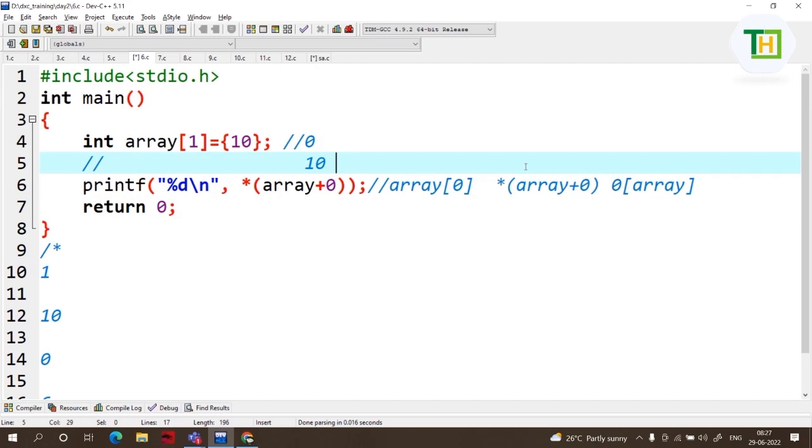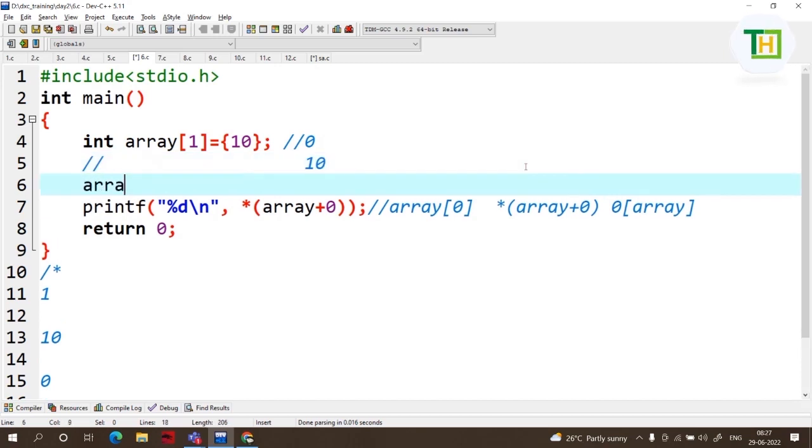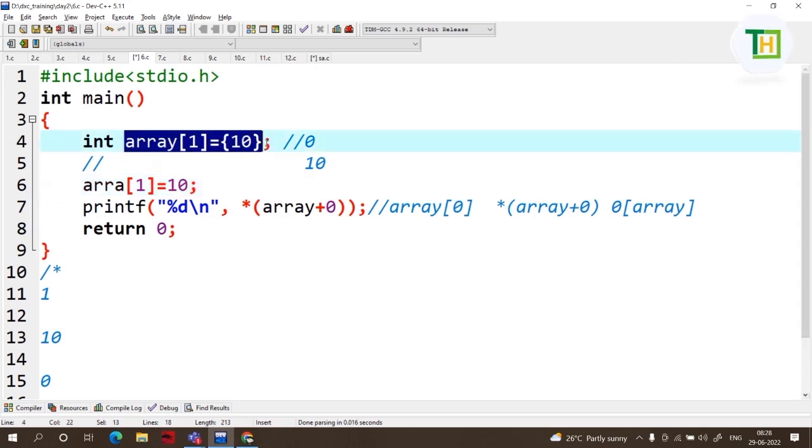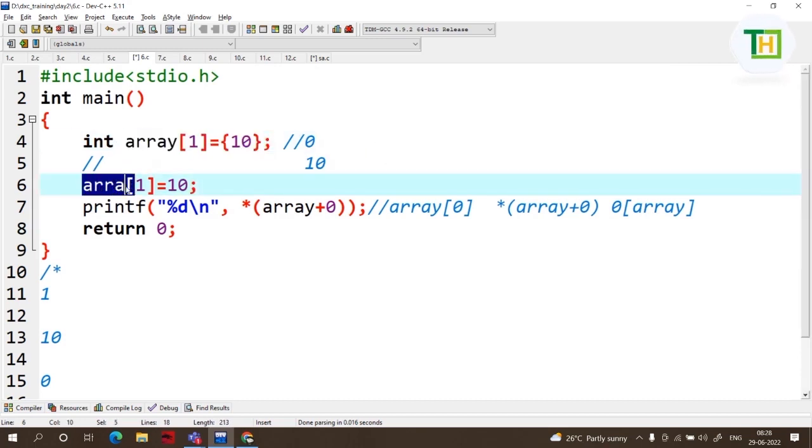Clear, everyone? The mistake here, for example, array of 1 is equal to 10: both are different. This represents that at index 1 I have to put value 10. Is it clear, everyone? I think.